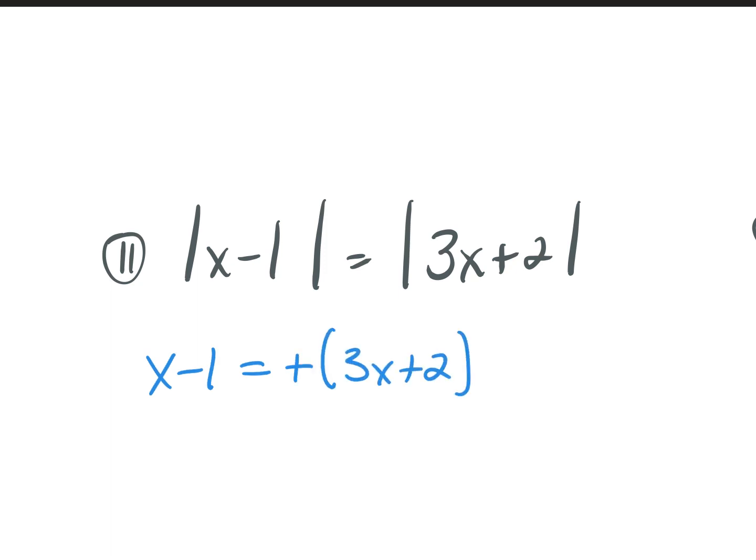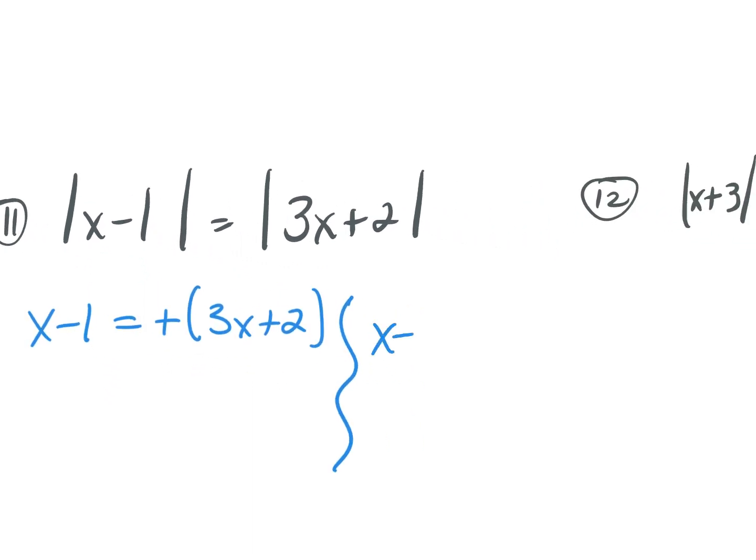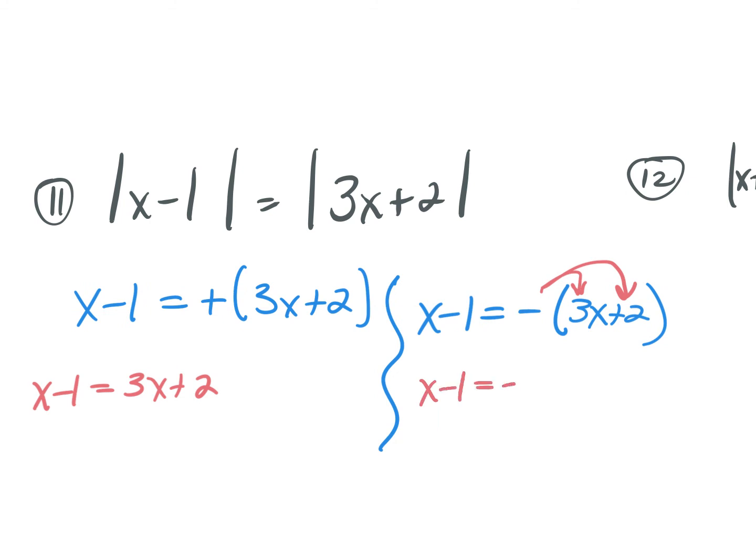I'm just putting this so you guys can see it. You don't have to write this. And then I have to write an equation that says x minus 1 equals what? Negative 3x plus 2. Now, Olivia was looking at that and she was thinking, well, it's going to be negative 3x minus 2. If you see that in your head right away, that's fine. You have to change the signs of everything. The reason I put it into parentheses is because what do I have to do with this negative? I have to distribute it. So on this side, I have x minus 1 equals 3x plus 2. And over here, I have x minus 1 equals negative 3x minus 2.